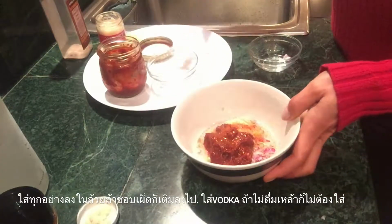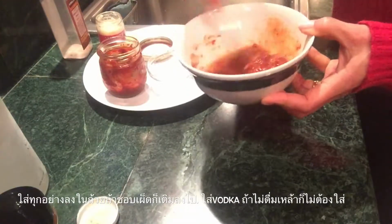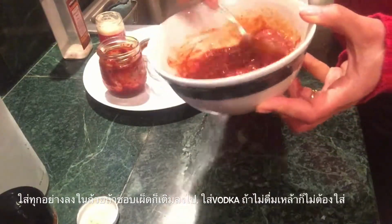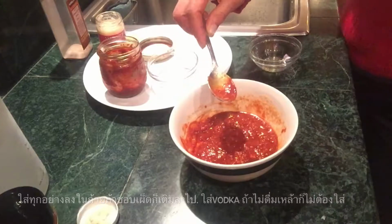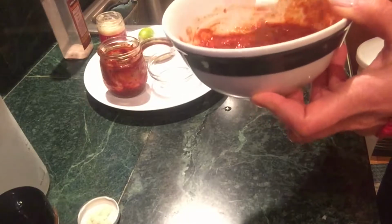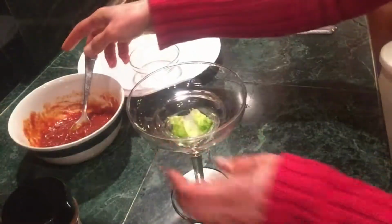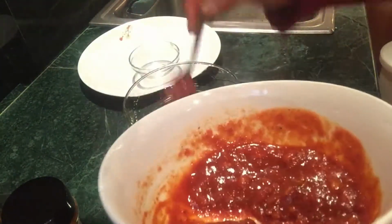If you don't drink alcohol, you don't have to add that. I just add it to get a nice combination. Look at this, looks good. Let me taste it. It's perfect. So good. That's perfect to have at the party. Wow, let's have a party. I could add a sauce. Cocktail sauce.